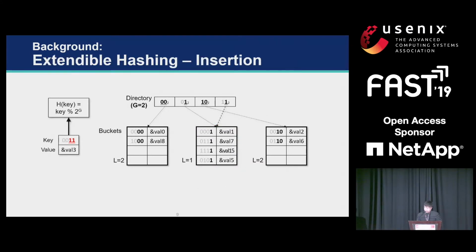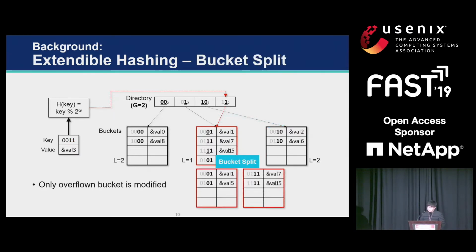Suppose we insert key 0011. In this disk-based extendable hashing, the common practice is that the least significant bits of the hash key are used in the directory as shown in this example. So we use the last pointer in the directory to visit the middle bucket. However, the middle bucket is already full, and we need to split this middle bucket. When splitting a bucket, we check one more bit in addition to the common postfix. Based on the additional bit, we perform rehashing and migrate the key value pairs to one of the split buckets.